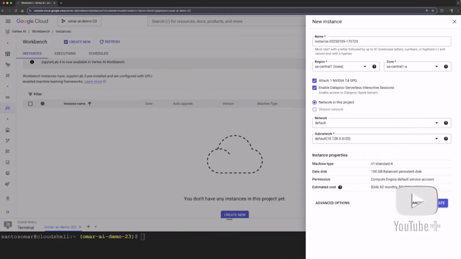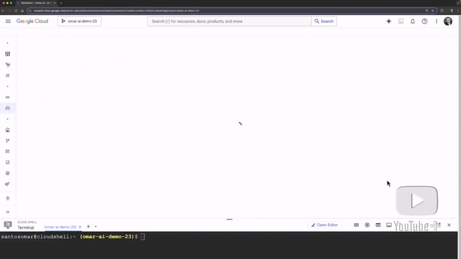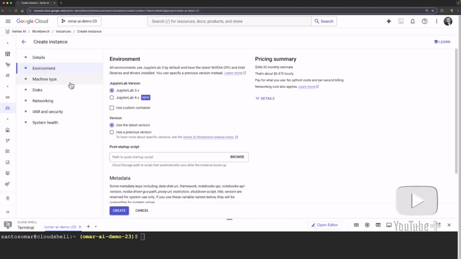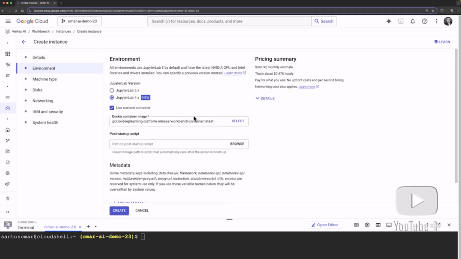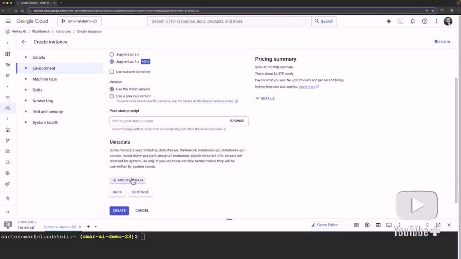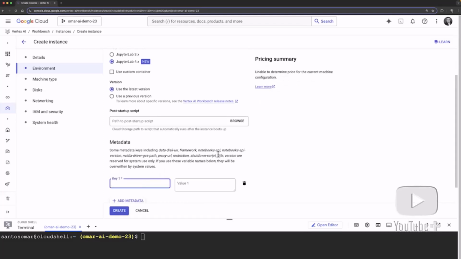And then, of course, you have to pay attention to the costing here. But you can select from many different advanced options, including your environment, the version of JupyterLab that you want to include, using custom containers if you want, and also including specific metadata that you can add to your environment as well.